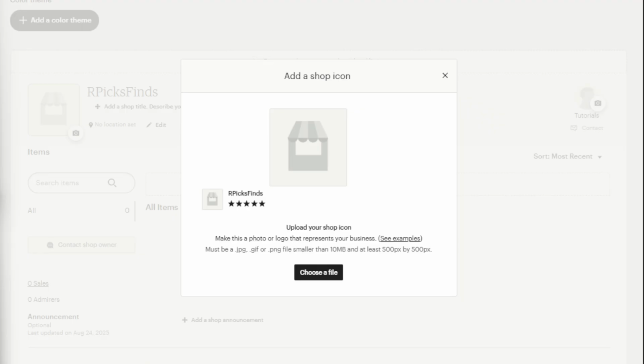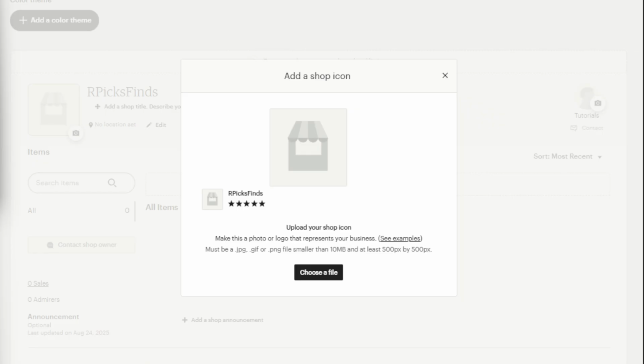With the shop icon uploaded, the final step is to save your changes. The Save button is located towards the bottom of the screen, and clicking it will commit your upload, ensuring your shop icon is live for everyone to see. It's a good idea to revisit your shop and double-check that the icon looks just right and displays properly.